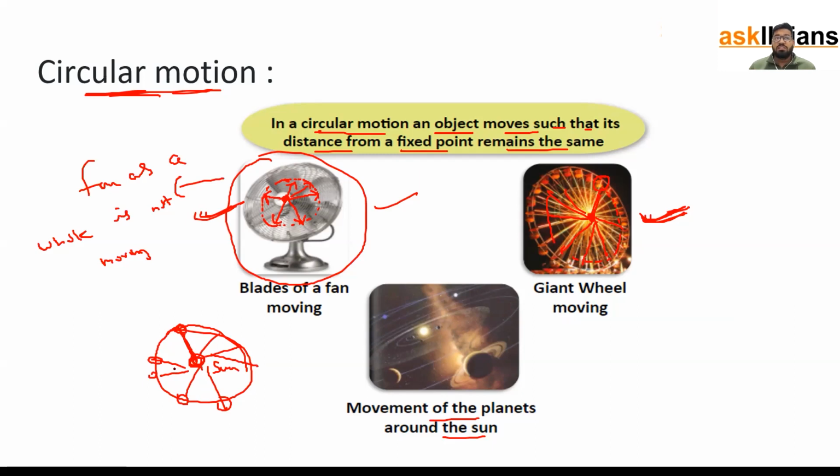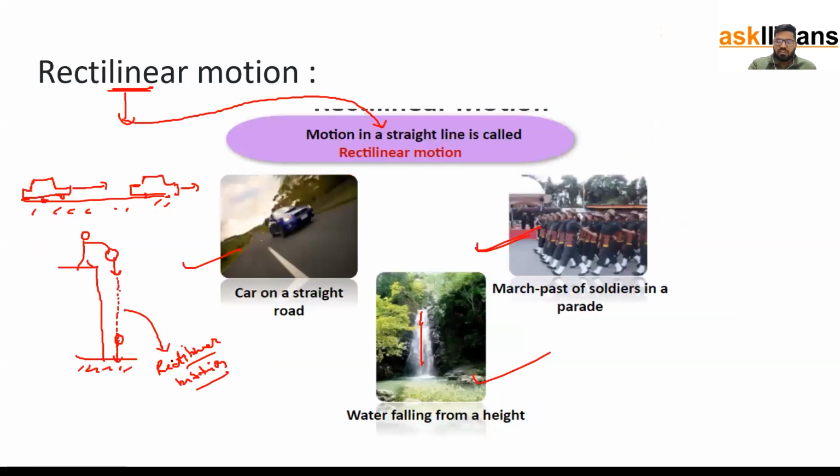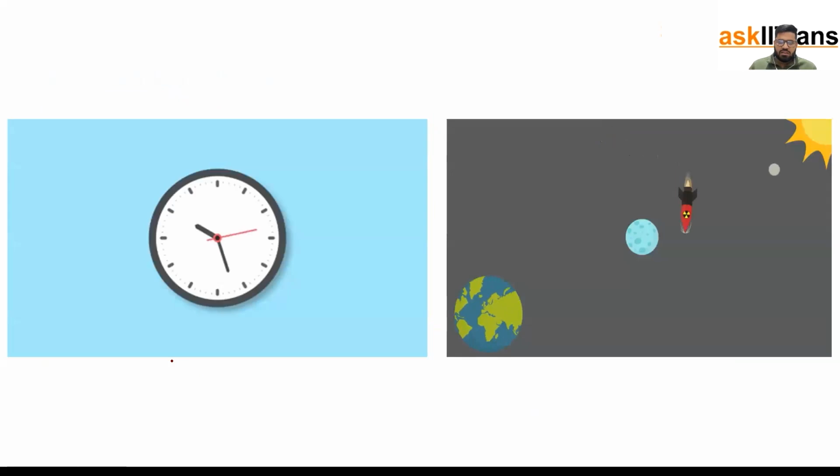If I talk about the second hand of a clock, which you were observing there, if I take you back here, in this case you can see the second hand of the clock was also moving. If I mark a point here right now, this point will be moving like this during the entire journey of the second hand. You will see its distance from the center of the clock is also constant at every point. So that's why it can also be considered circular motion.